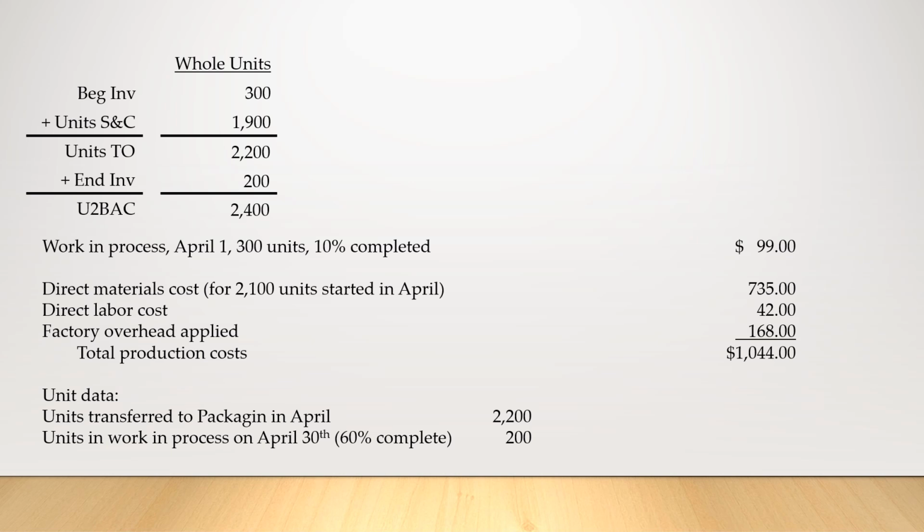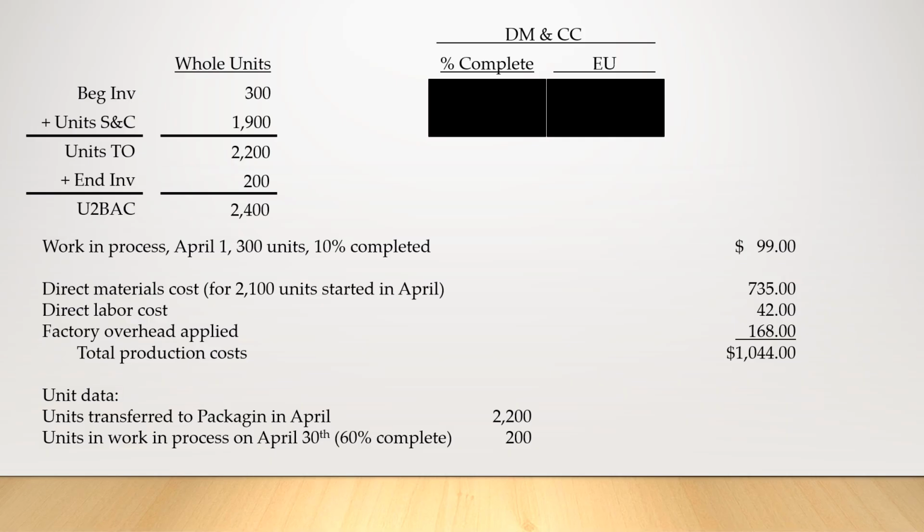Next, calculate our equivalent units. Since the problem does not specify otherwise, we can presume that both direct materials and conversion costs are entered into production gradually and at the same rate. Because Healthy Harvest utilizes the average cost method, skip beginning inventory and units started and completed and start with units transferred out. Units transferred out received 100% of its costs. Ending inventory is 60% complete. Total units to be assigned costs, 2,320 units.